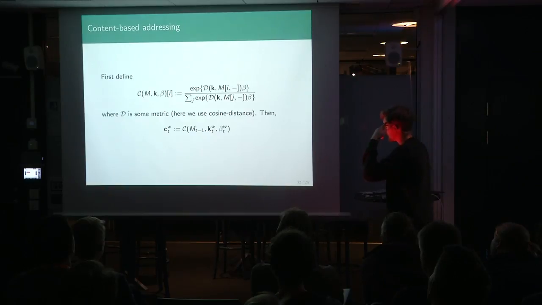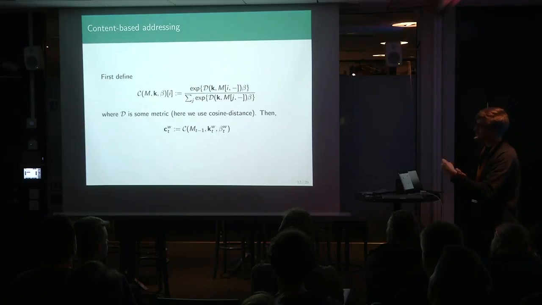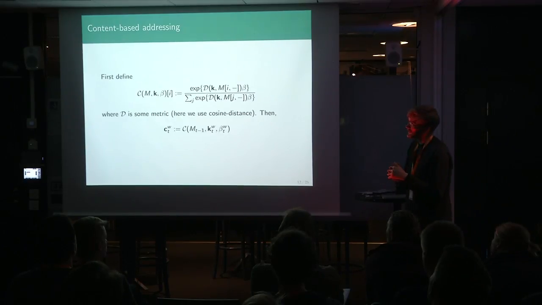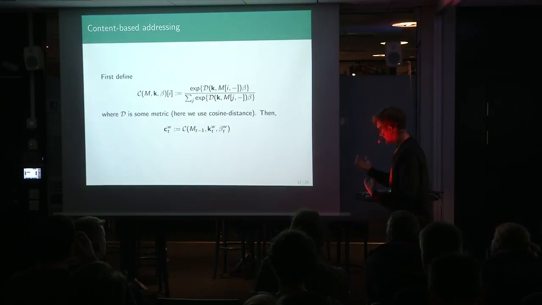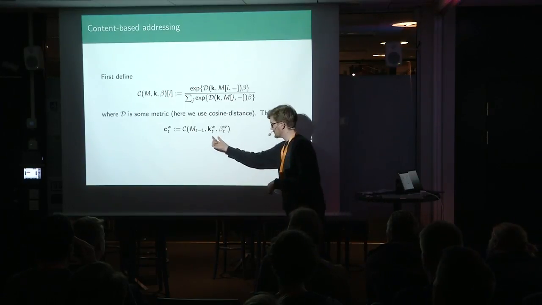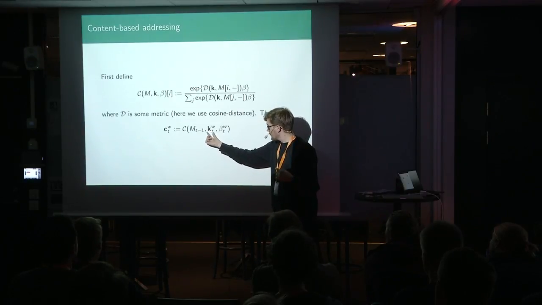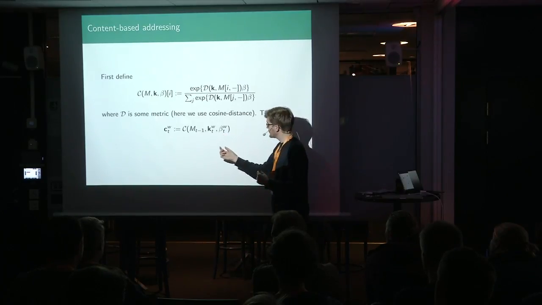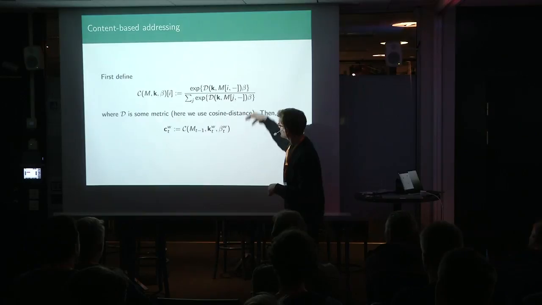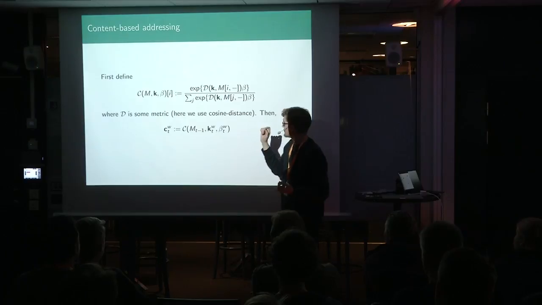So for content-based addressing, what you do is you define the distribution based on how similar the entries are to some vector you want it to be similar to. In this case, these are the writing key that comes from the interface vector. So you give a writing key, a writing strength, pass in the memory, and then you produce this distribution over the memory.